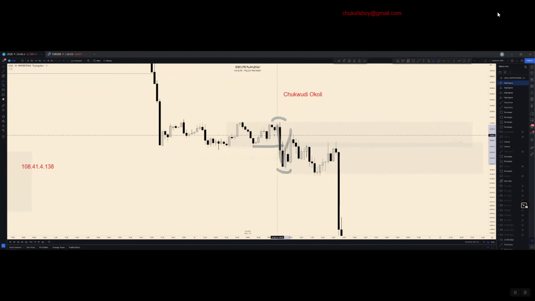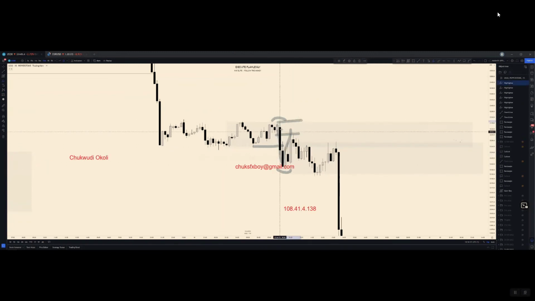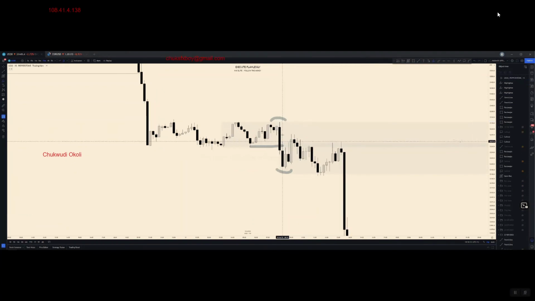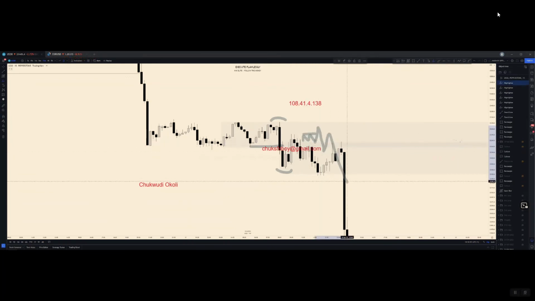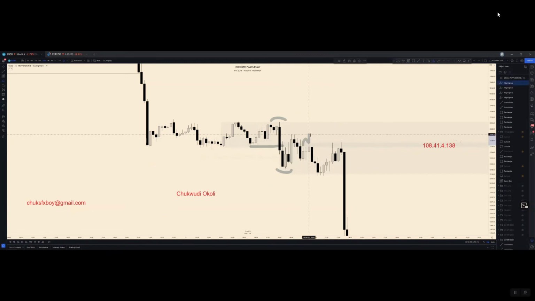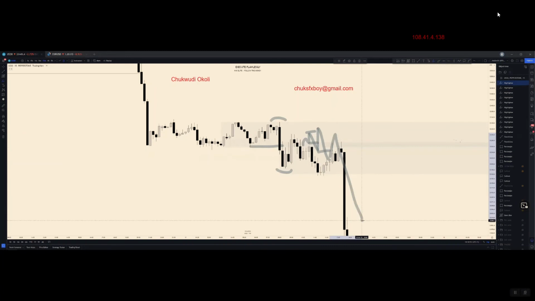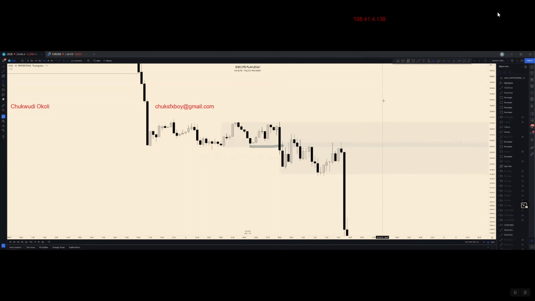So simply pull back into the premium, into the supply. There's no inducement before that 15-minute POI. So on the 1 minute time frame here, I need to see it give me inducement, meaning on the 1 minute, give me equal highs, sweep it, chalk, bearish entry. Or you can give me a fake chalk, which is a 1 minute chalk, then sweep that 1 minute chalk, then give me a second 1 minute chalk to take. So it has to give me that here. And that's it. What else do you need?